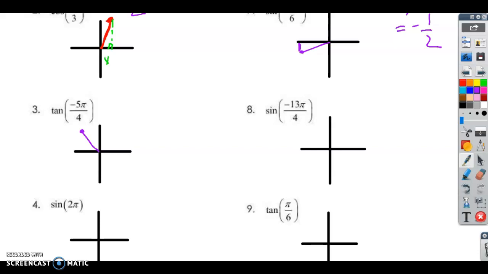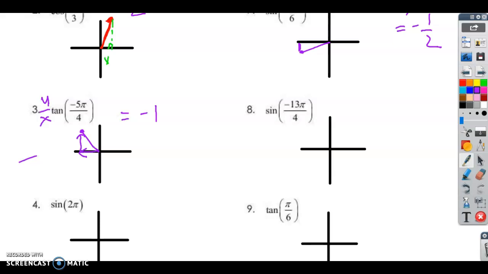So the tangent, remember, is y over x. What's nice about those is it's just root 2 over 2 and root 2 over 2 because we have a 45, 45, 90 triangle here. So in the second quadrant, the x is negative because we're going left and the y is positive. If I take a negative and a positive and I divide them, no matter which is on top and which is on bottom, numerator, denominator, I'm going to end up with a negative value. So if I do root 2 over 2 over negative root 2 over 2, I'm going to get negative 1 because those are the same numbers, just different signs.